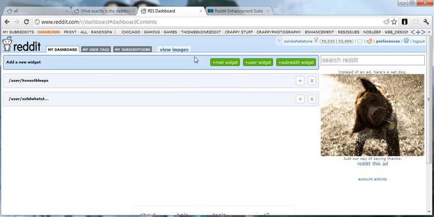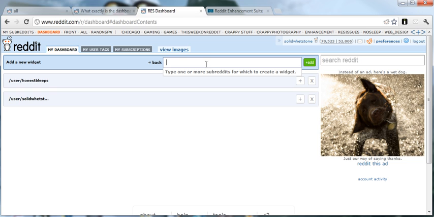All right, we've gone through these two. This is the real bread and butter of the dashboard, and it's the subreddit widget. The subreddit widget allows you to add a widget to monitor an individual subreddit or multi-reddits. So we're going to do enhancement. You can see that it's got an auto-complete, which is nice. So we're going to select enhancement. I can also just remove it if I want.